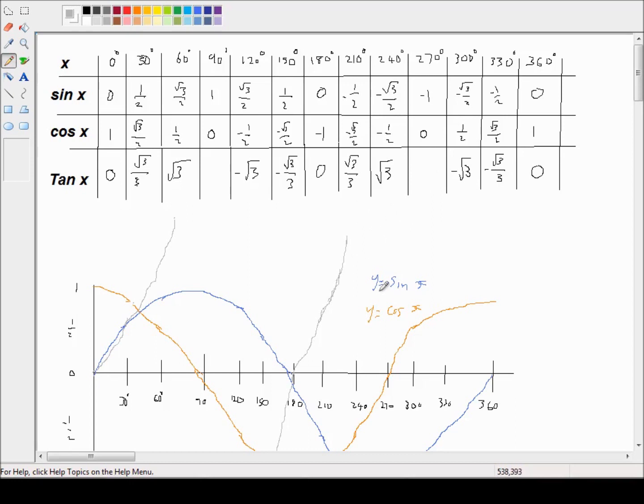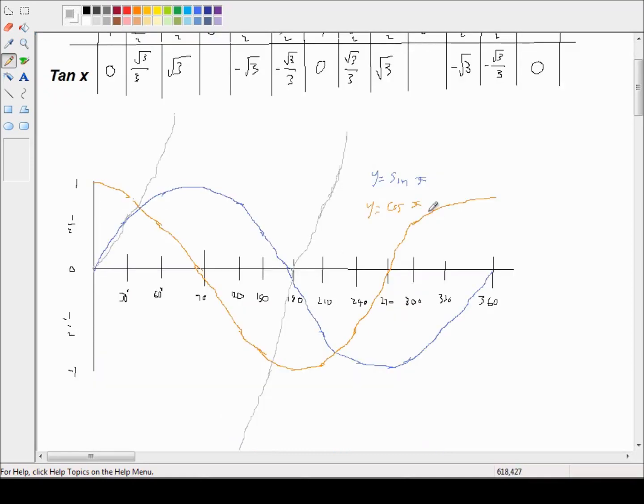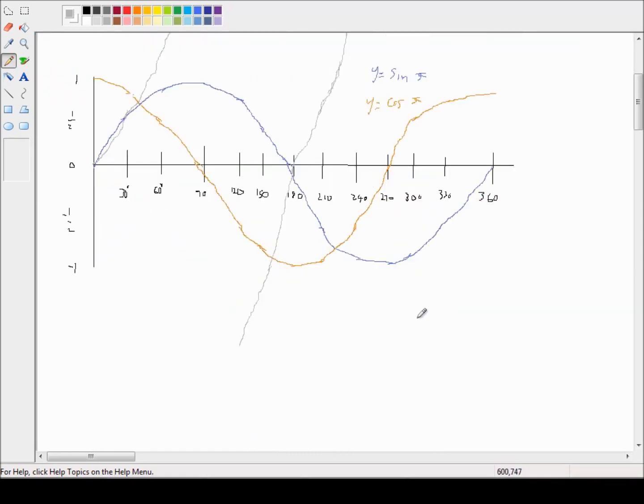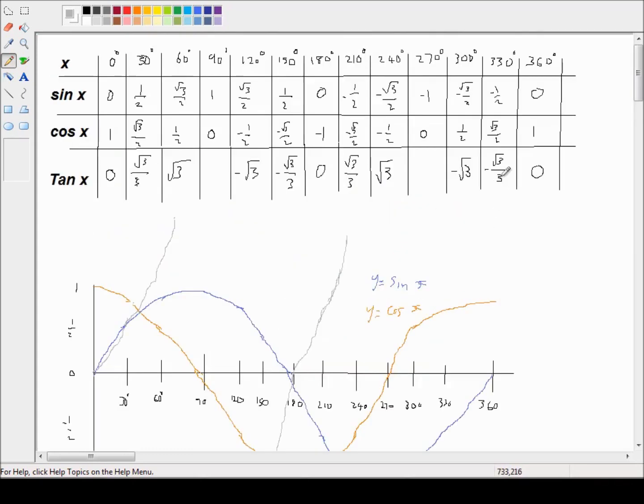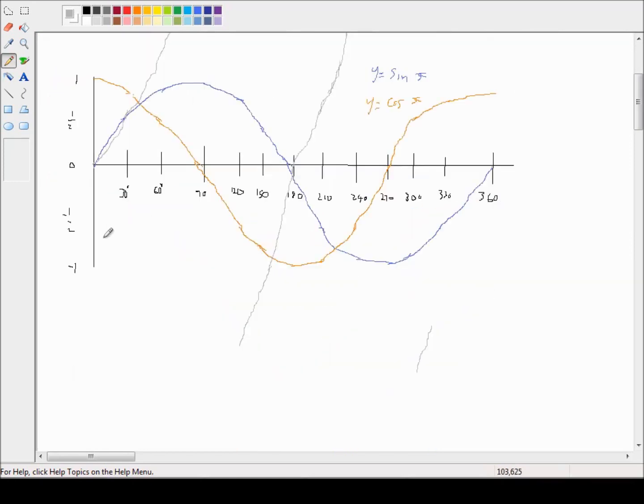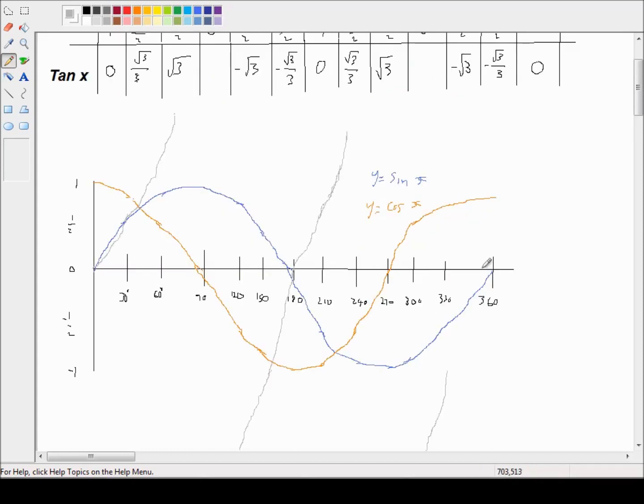At 270 degrees, it's way up towards infinity again. It's not at infinity, but it's constantly getting closer and closer towards infinity. And at 270 degrees, the tangent is undefined. We just don't know where it is. And then at 300 degrees, we're back to negative root 3, which is very nearly negative root 4, which is very nearly 2. We're still off the scale, but we're coming back down again. And then at 330 degrees, we're at negative root 3 over 3, which is around about the 2/3 mark. So we're probably somewhere like here. And then at 360 degrees, we're back to 0 again.